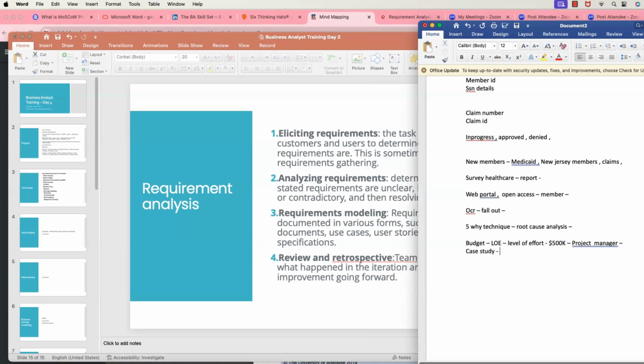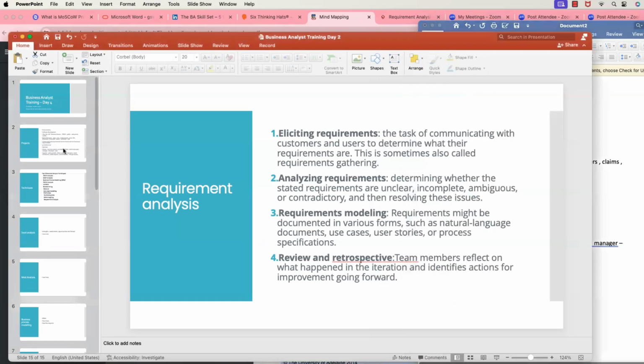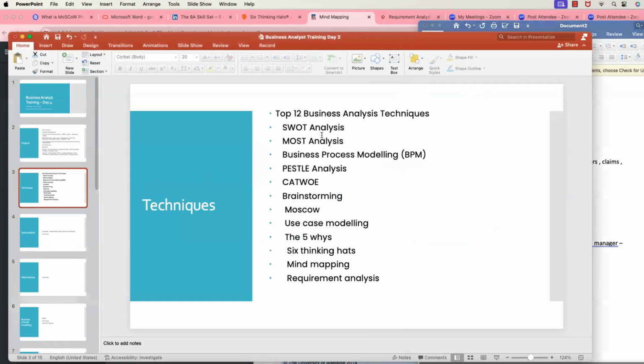Okay, you're very new to BA. Add 1 or 2 case studies in whatever domain you like. Then you need to add at least one page, right? You take one case study and tell them that you have completed all these analyses. I have done SWOT analysis, maybe 1 or 2 analyses, and you add the diagrams that you've created.